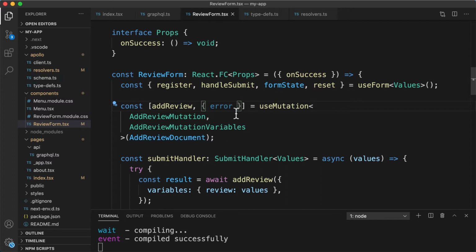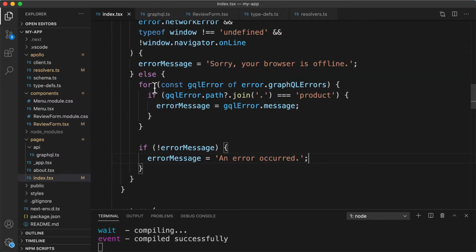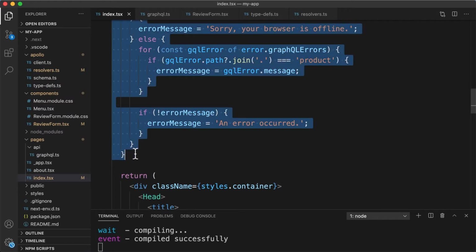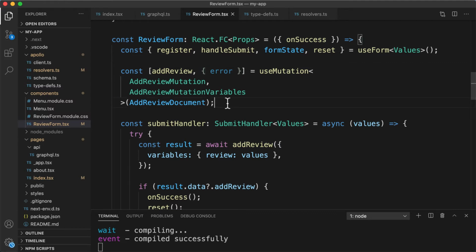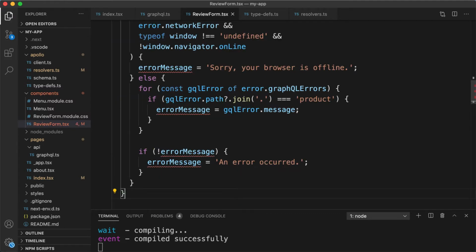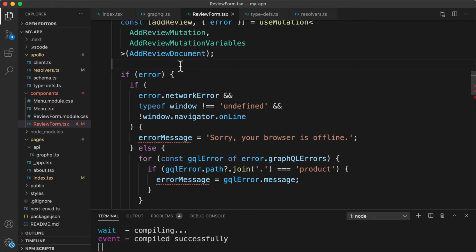Basically, we can reuse the error message code from the home page. Here, I will copy it and paste it here. Let's define the error message.